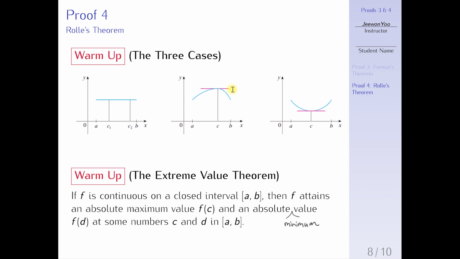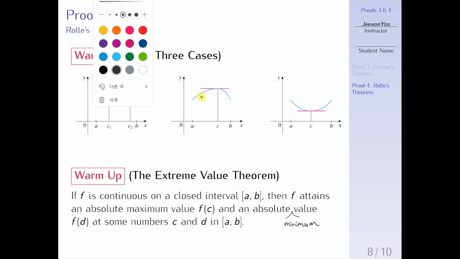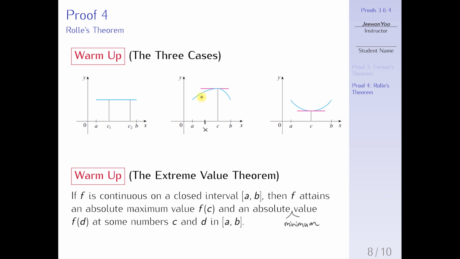The second case of the proof is to assume that at some point x in between a and b, say right here, we are assuming that the y value of f of x is higher than the y value of f of a. For example, we are assuming f of x is greater than f of a for some x in between a and b. This is our second case. Did you notice that when we are assuming f of x is higher than f of a, clearly f of a cannot be a maximum because this guy is lower than this y value.